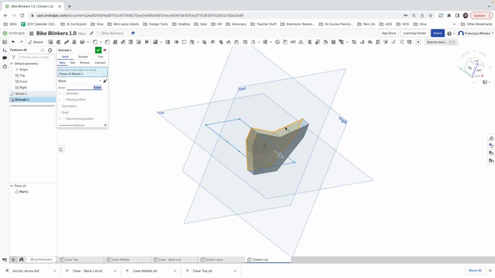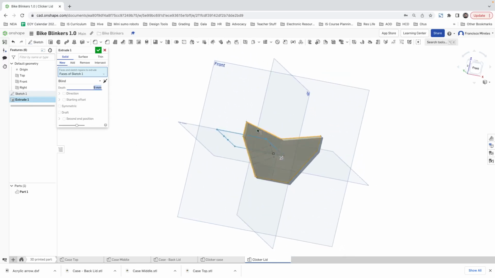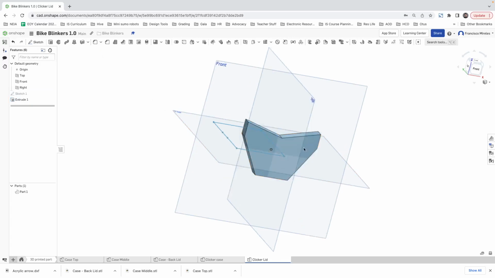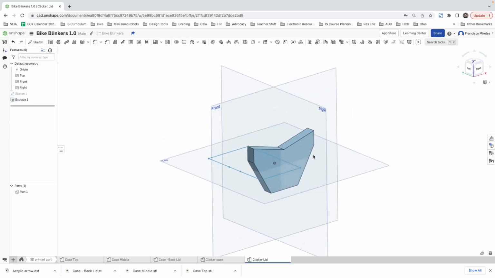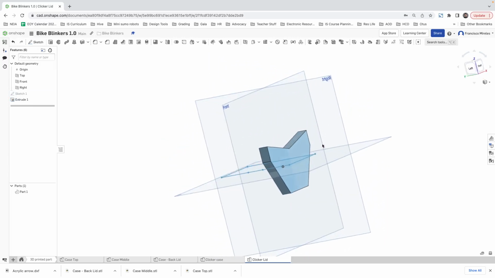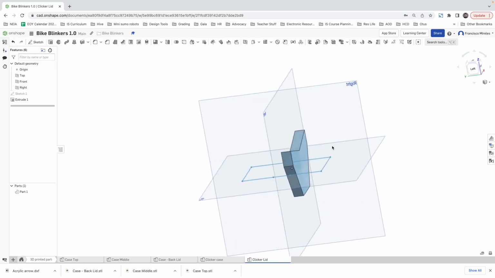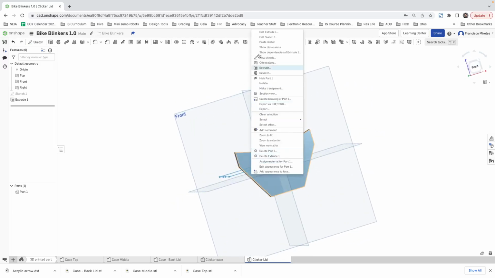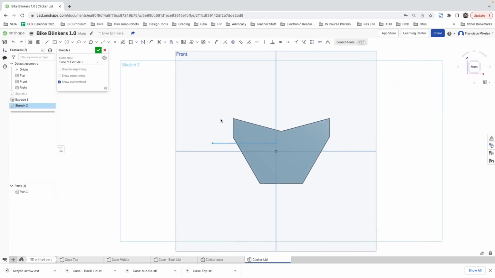9, and we can do 3 and 6, yeah. Uh-oh, but how do I know? Okay, I know. Yeah, I do know. Okay, new sketch. Come on, we got this.